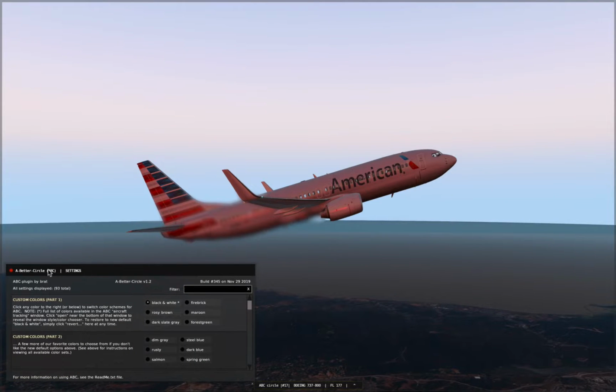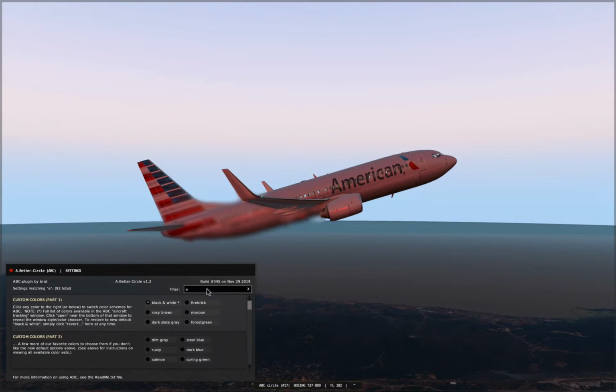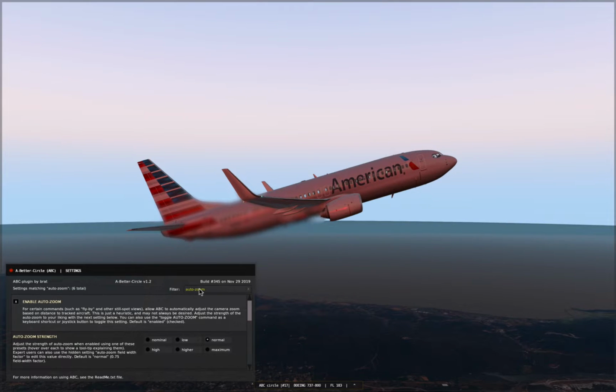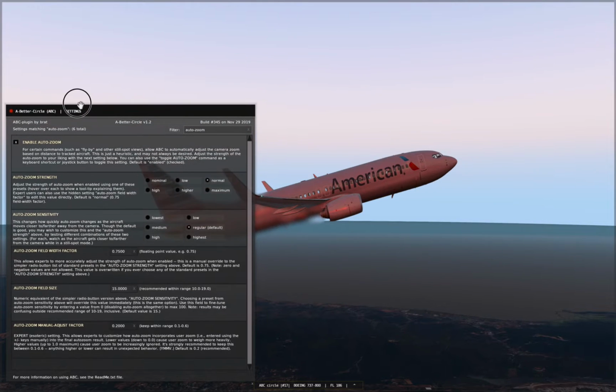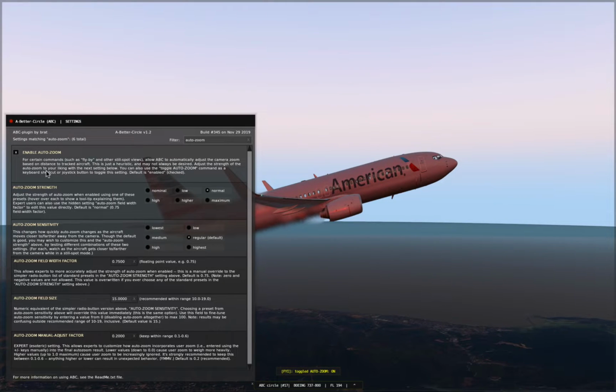But generally speaking, settings is easy because even though there's a whole lot of settings, you can just type a query. So if I want to search for auto zoom, with or without the hyphen, you find that there are a few, and you can actually make this window bigger. There are a few auto zoom settings. Two of them, because I have esoteric settings turned on, you see more than you would. But basically, enabling and disabling auto zoom is the same as if I hit that button that I was hitting earlier. Auto zoom strength starts out normal, but you can make it low or high.